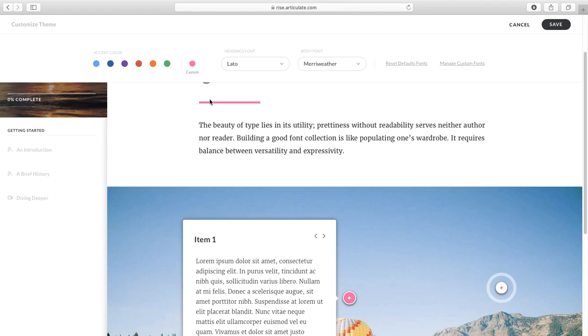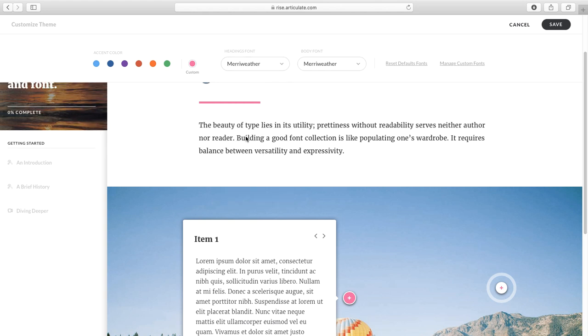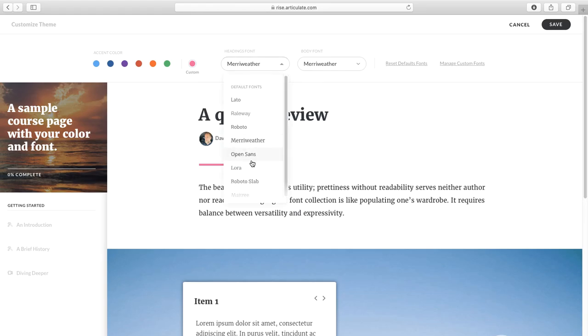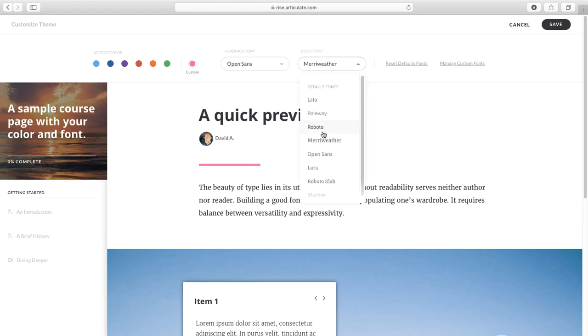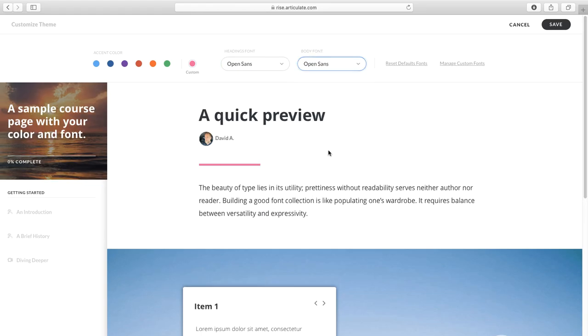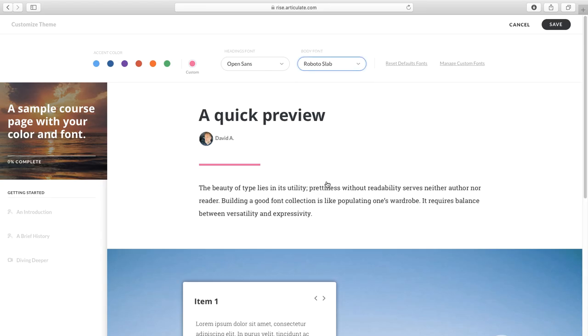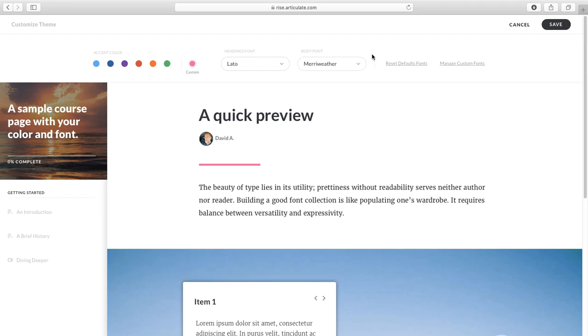Now, to change your heading and body fonts, you can click the drop-down menu for each. This is the heading font, and you can quickly try on different font pairs based on choosing heading and body from these pre-built font sets. Really great way to see how the different fonts will look in your course. And if you ever wanted to reset the combinations, maybe you just went a little too far away from where you want to be, just click the Reset Default Fonts and we will reset those to the default heading and body.